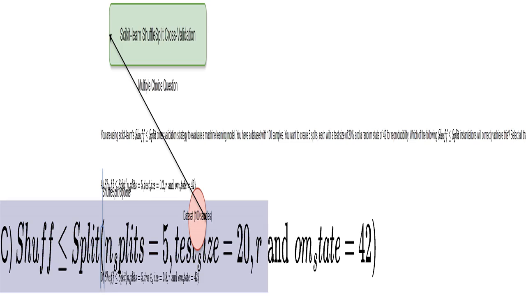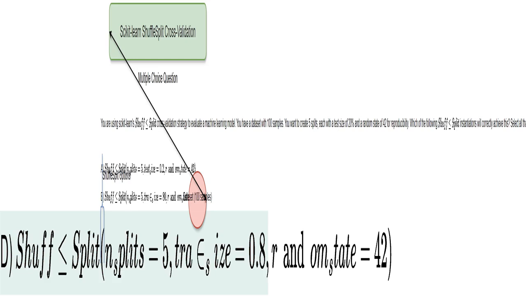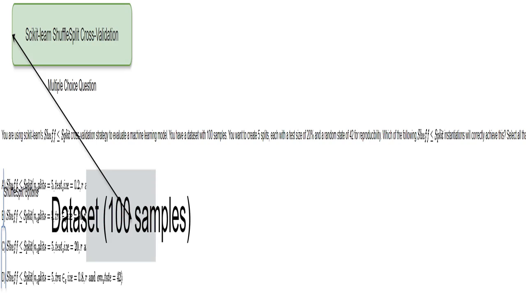In this option, I specify the test size as 20 samples. Because I have 100 samples in total, ShuffleSplit understands that this is equivalent to a 20% test size. It's yet another way to arrive at the correct configuration. Similar to option B, I define the training size as 80%, 0.8, and ShuffleSplit automatically calculates the test size as 20%. This works perfectly. I'm working with a dataset that contains 100 data points.